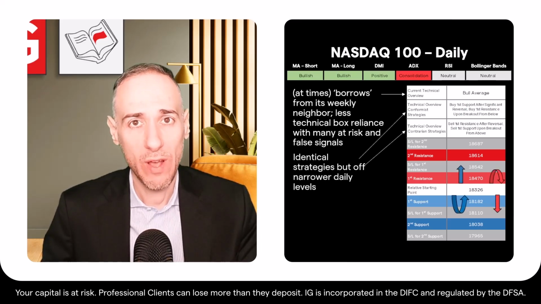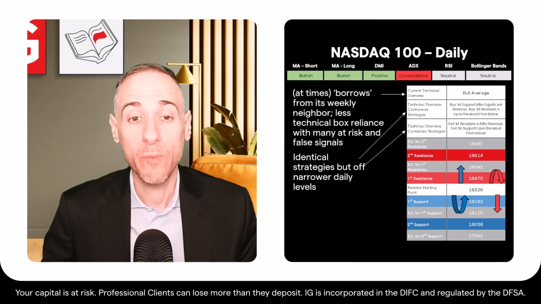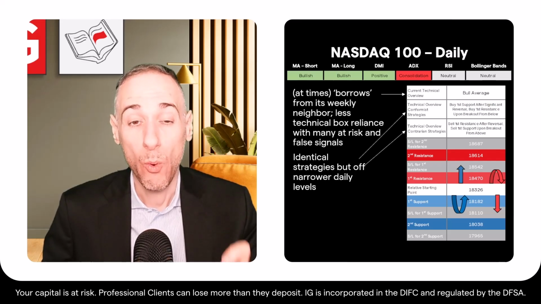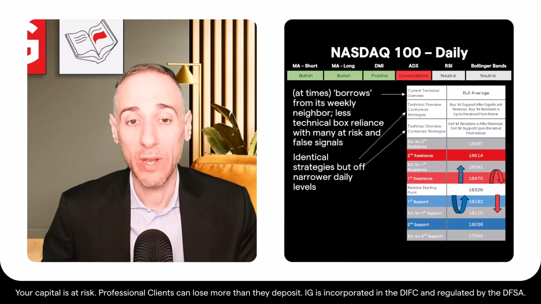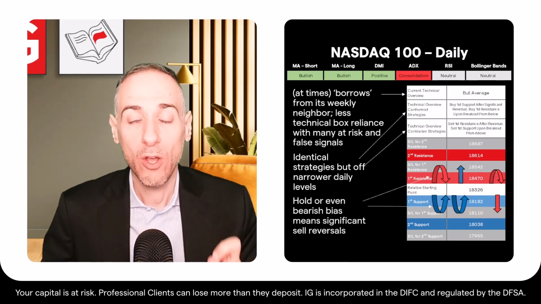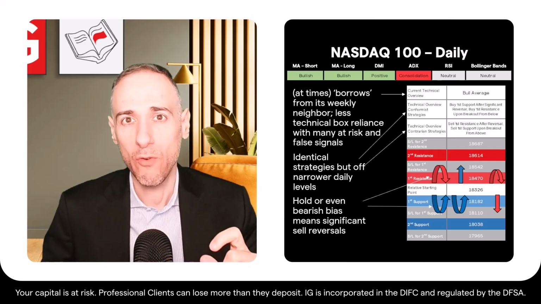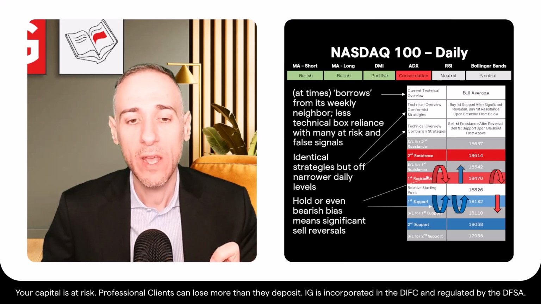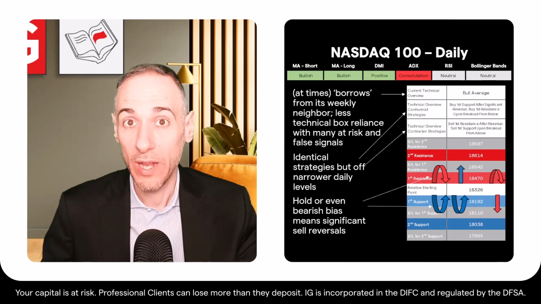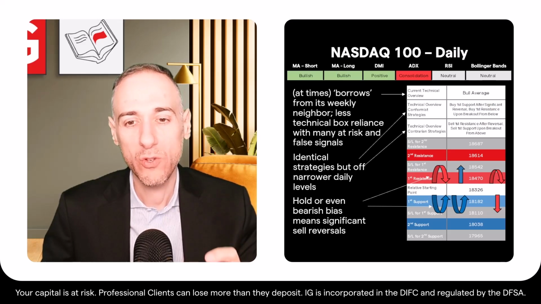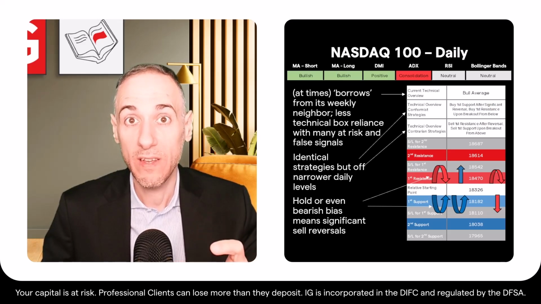And when you have an identical overview, it means that the strategies as well are also going to be identical for both conformist and contrarian. But let's not forget, we're working with much narrower daily levels, which I'll get to in just a moment. And those who are going for a hold, remember I mentioned how there are those who think, no, I think it's going to hold here, I'm going to go for a sort of cautious consolidation instead. Let's not forget, because we're working on narrower levels, that means instead of going via reversal like we would on a weekly time frame, maybe you want to do it via significant reversal on both sides, if that makes sense.